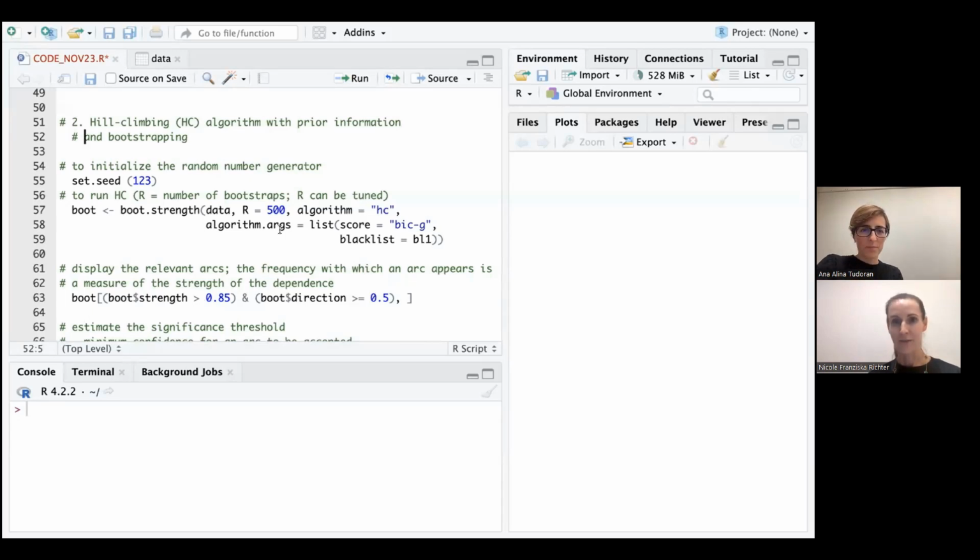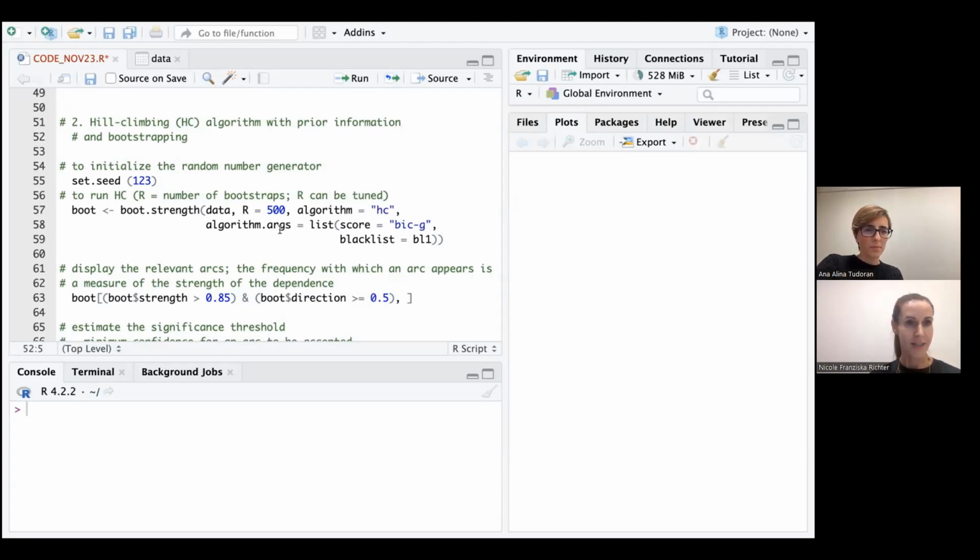And again, I have my expert Anna here with me, who will give us a bit of background information on the hill climbing algorithm and the code that we are using here in R. The first thing Anna already said before we recorded: set seed is something that everybody knows, so maybe we do not have to mention it. It is the starting point of a random procedure such as bootstrapping.